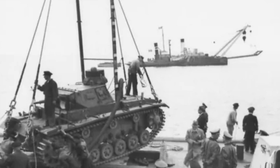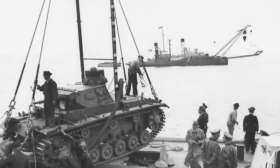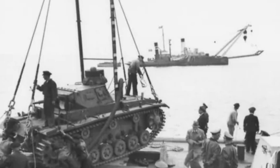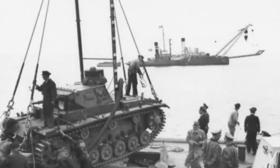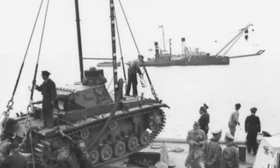The order came quietly from Berlin: reactivate the Tauchpanzer units. Mechanics uncovered the old machines, scraped off the rust, and began repairs. The snorkel tubes were shortened to suit river crossings, and the sealing systems were reinforced. The crews were retrained to handle swift currents and muddy terrain. What had once been an ambitious invasion project now became a practical battlefield experiment.